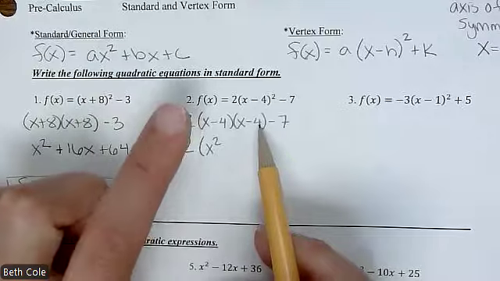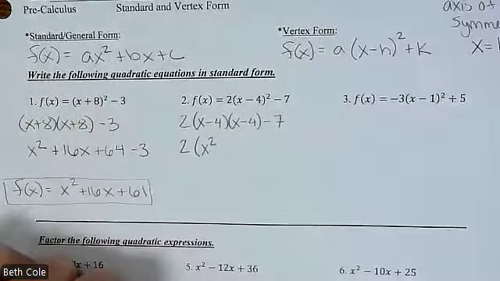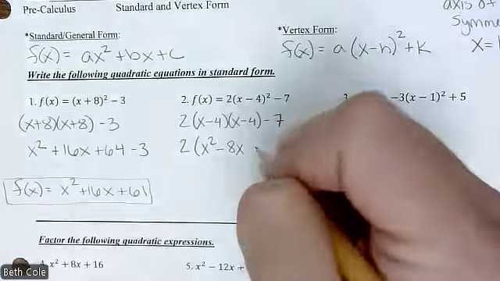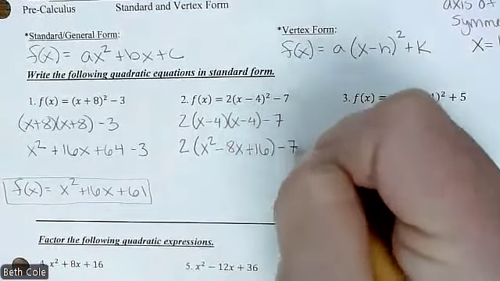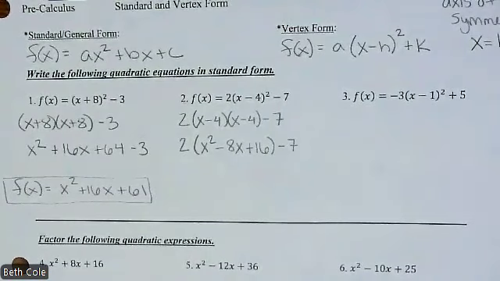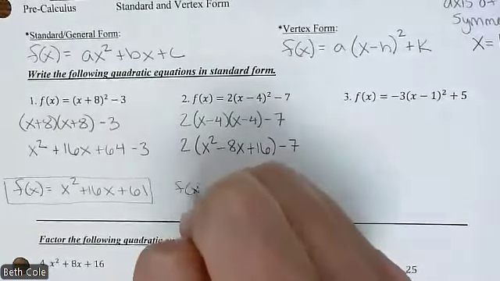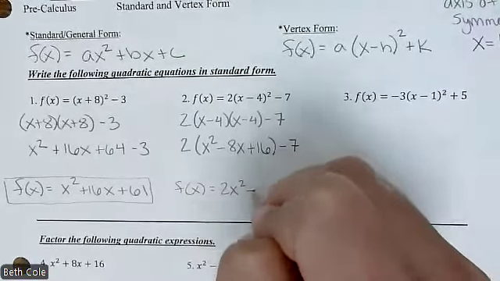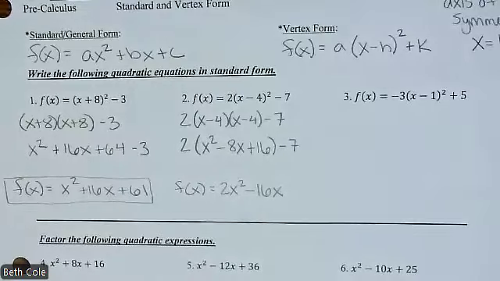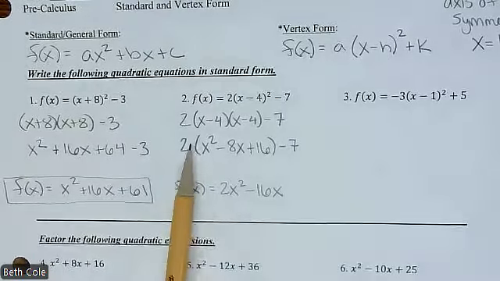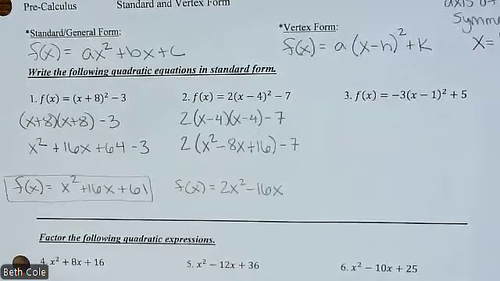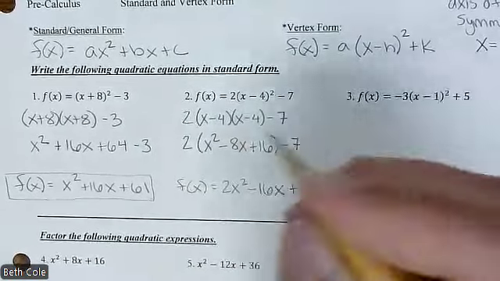The outsides give you minus 4x. The insides give you minus 4x. So all together, negative 8x, good. Negative 4 times negative 4 is plus 16. Cool. Now this one has one extra step that the other one didn't have. What are we going to have to do with the 2? It's distribute. All right, so I'm going to go ahead and put my f of x equals in here. We distribute the 2. That'll be 2x squared minus 16x. Now hold on, I'll try to get you to combine this so you don't have to do as much writing. It would be plus 32, but then minus 7. So 32 minus 7 is 25. Good.